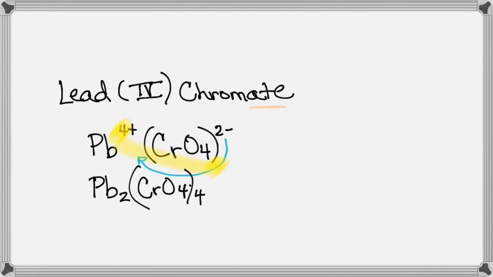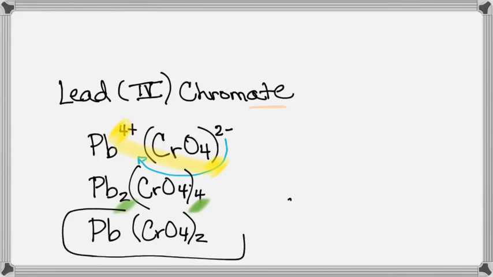Now, in all the rules I went over, this one that I'm going to state right now, I did not, so I'm bringing it up now. In an ionic compound, if those charges can reduce to smaller whole numbers, you have to reduce them. In this case, the 2 and the 4, which were my charges, have to reduce to a lower whole number, which is 1 and 2. You do not write the 1. Got to keep this in parentheses, and that changes to a 2. So our final answer for lead 4 chromate is Pb(CrO4)2. So add that to your list of many rules we will get to.